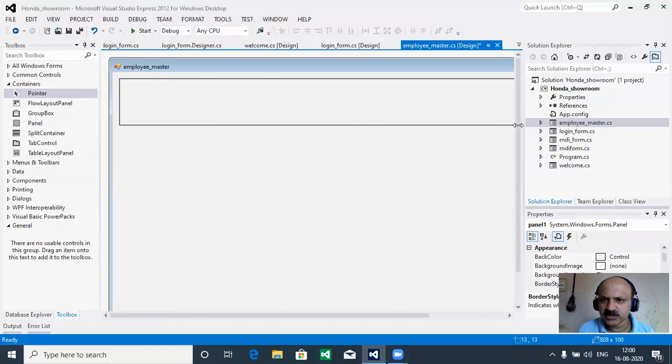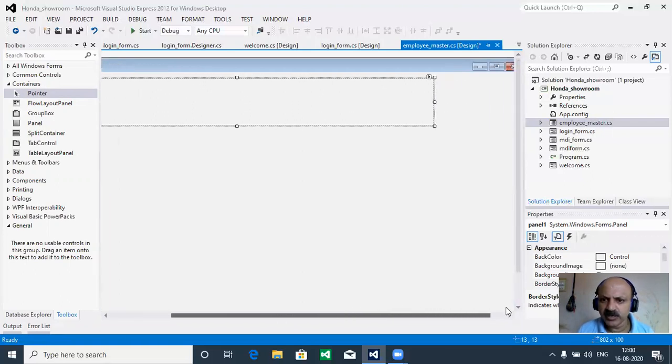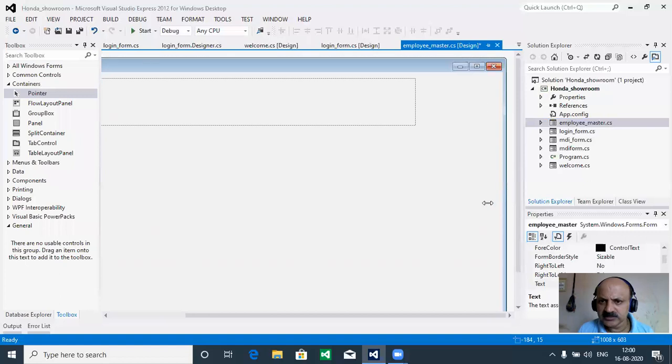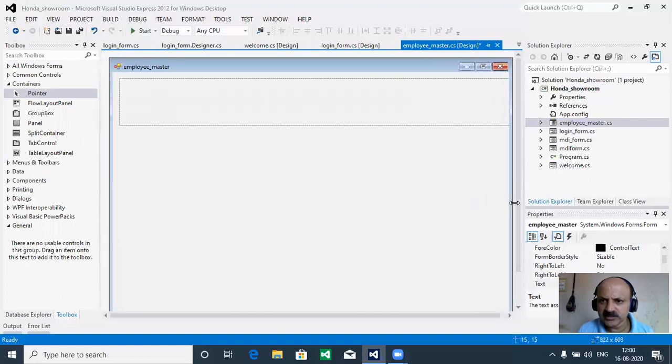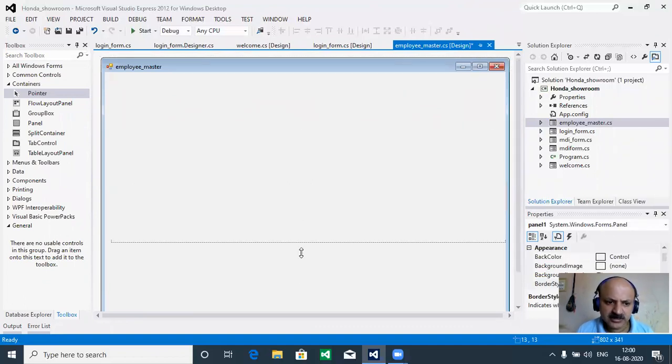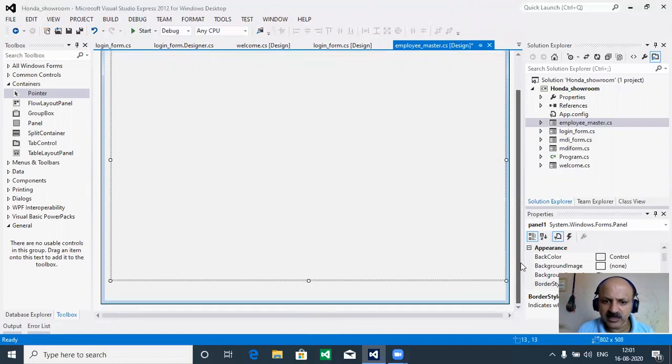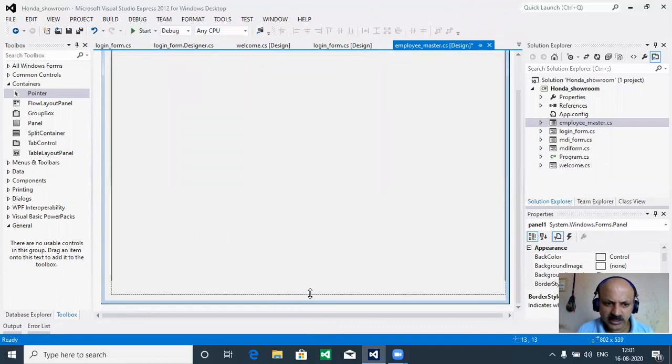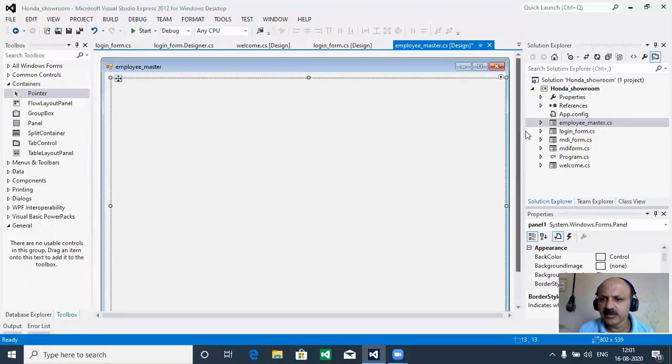Here we can first set it to the screen requirement. You can also scroll here depending upon the requirement. The width is set according to the requirement. Yes, so that is finished. Let us check whether it completes in this window or not. You can also decrease the toolbox size so you can see all your borders, left, right, top and bottom. If they are not displayed, just scroll. So that is the main panel, and if you increase the height or width of the form, you can adjust it as required. This is panel 1.